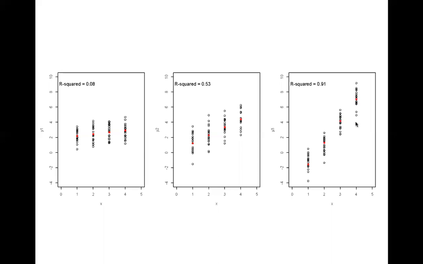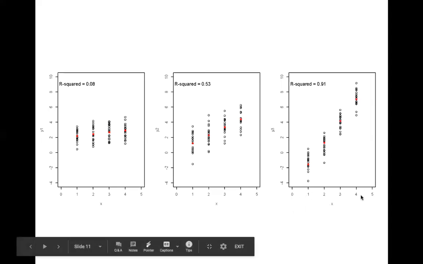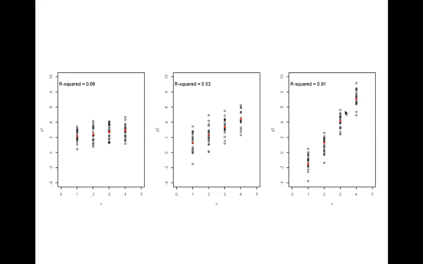So you can think of the question as, in which of these pictures is the variance in Y mostly caused by the fact that there are different X's as opposed to just noise? And in this picture on the right, you could ask, how come these data points that I'm circling up here have such big Y values? Well, the reason is that X is equal to 4. And in this data set, when X is equal to 4, Y is equal to a very big number. How come these data points have relatively low Ys? Well, because X is equal to 1 for those data points. And in this data set, when X is equal to 1, that comes with small Y values.